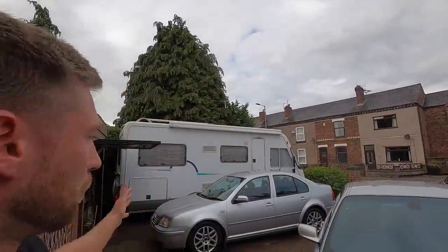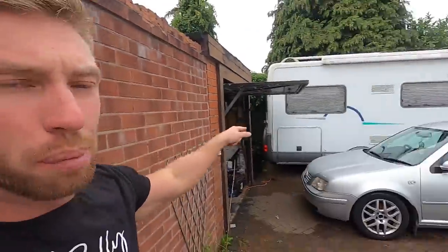So there she is. Okay, people, so it's a couple of days later. We've got the Bora behind us. Today, we're gonna get the car for sale. So I'm just pumping up that other tire. I think that tire's got a slow puncture in the side, so we're gonna have to sort that as well. But what we're going to do is we're going to drive it, and we actually are going to need to get some fuel first of all, because it's on red and I hope it gets there. We need to actually drive it to make sure the clutch is all working. And we actually need to bed the clutch in a little bit as well. And also, since it's been sat here, the brakes have got a little bit of rust on them.